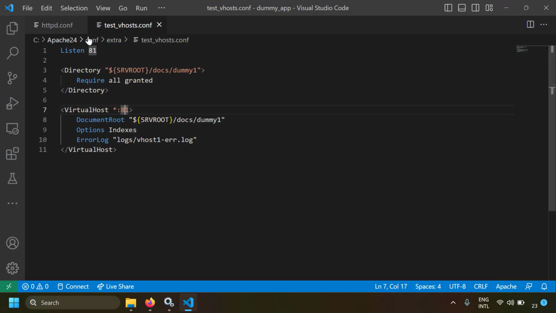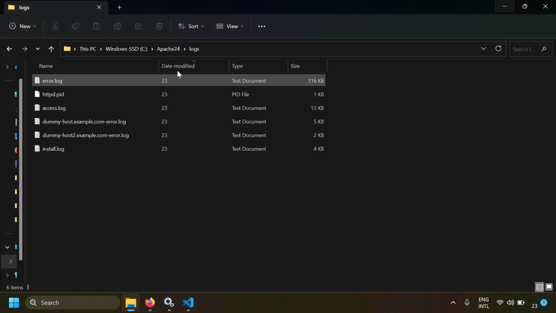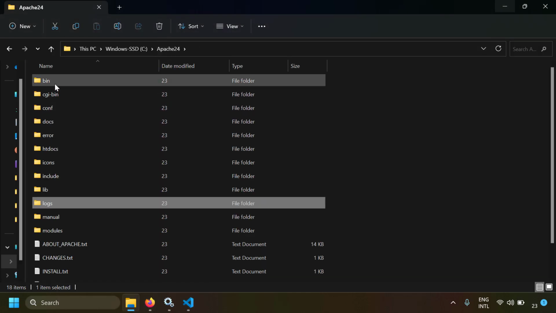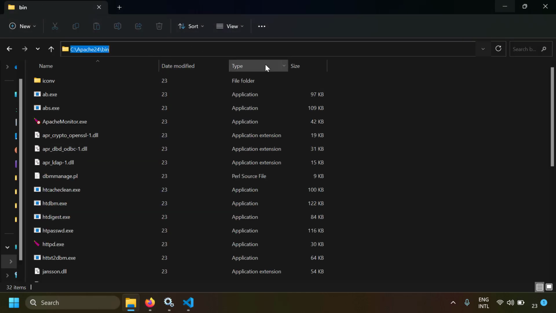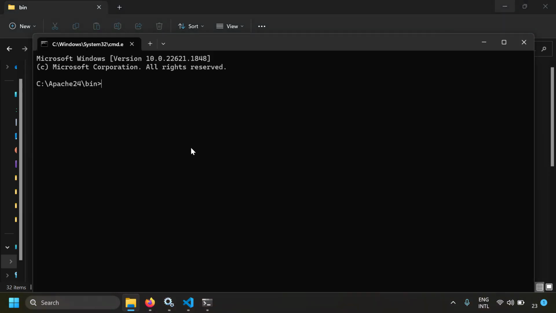But when you create your own configuration, there might be things like syntax errors. For checking simple errors, Apache has given a very nice utility. Let's see what it is. Go to the Apache folder, go to the bin folder, open a command line in this bin folder and just write httpd.exe -t. It will test the configuration for syntax errors and say whether the syntax is okay or not. In my case, my syntax is right in all the configurations, so I got Syntax OK.